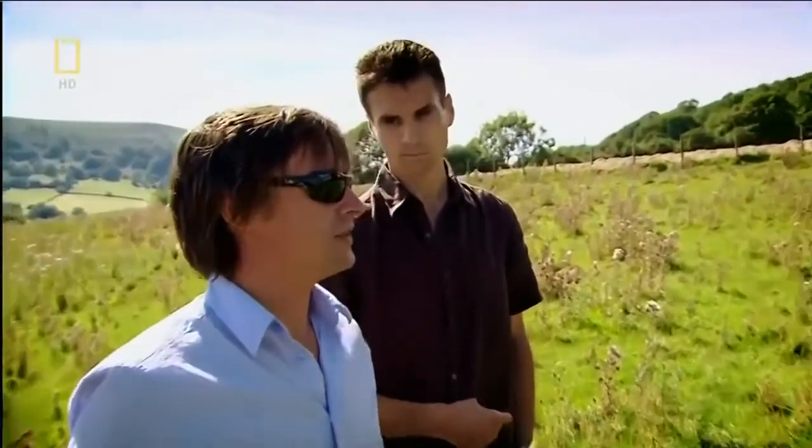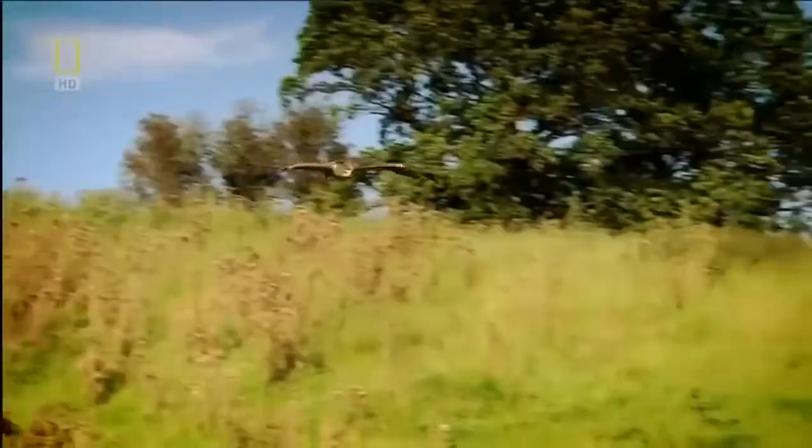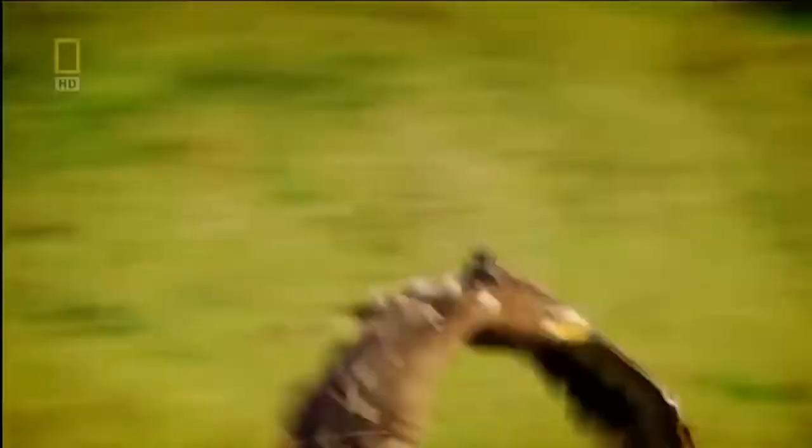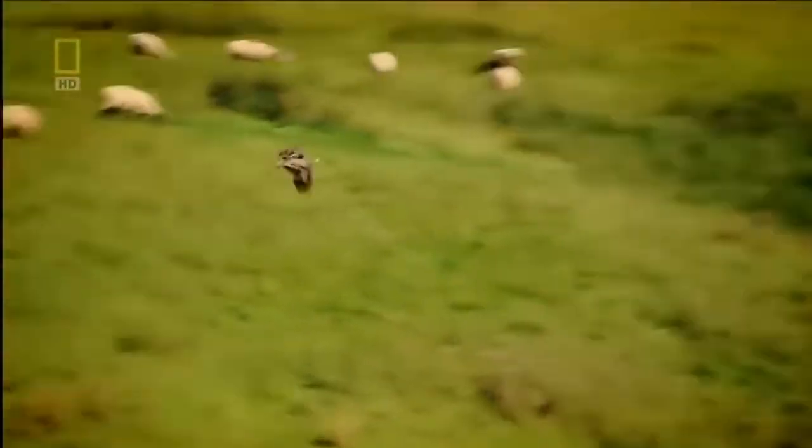Wow. With a bit of luck, what we're hoping for is that these cameras are pointing along the wings, aren't they? That's right. So we might actually see how they work and what they do. It's fantastic. Right. It's blowing in the right direction for the flight. There it goes. Yes, yes, yes. There you go, there you go. Yes, yeah, there's a beauty. Cossack heads for the wide blue yonder, this time broadcasting on Eagle Cam.